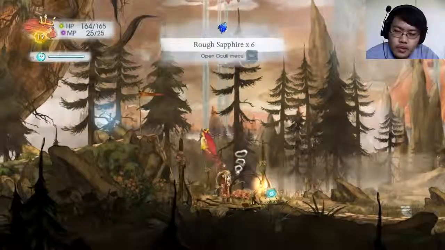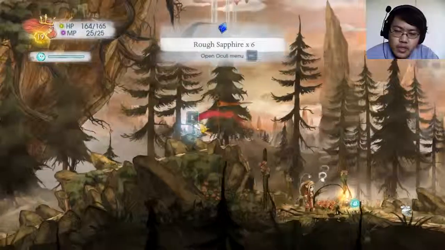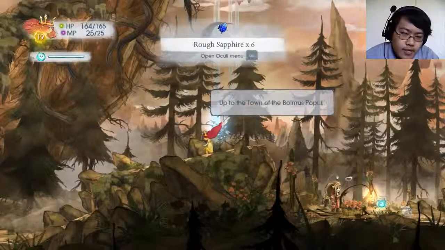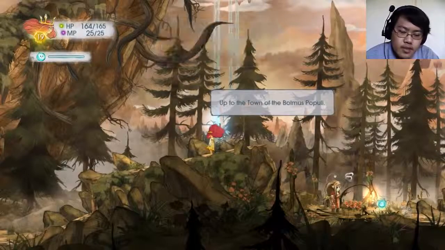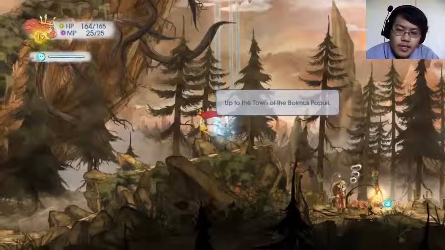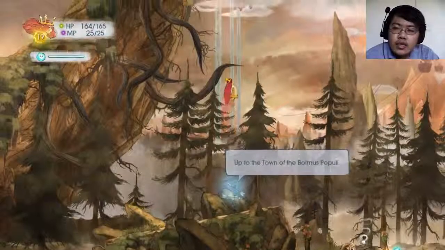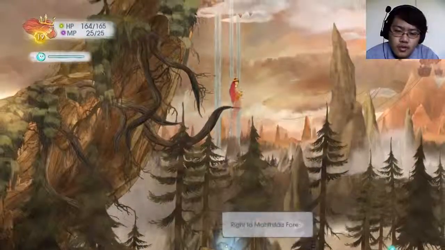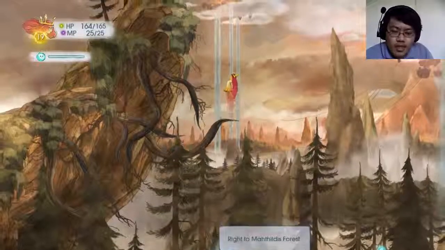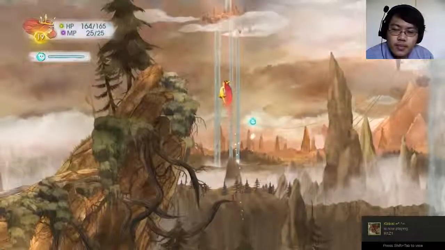Alright, I see a blue glow to the sign for some reason. There's a sign to this blue glow in here. Let's see. Up to the town of Bomis, Populi. I don't know if it's Populi or Populi. Right to the Methelidus Forest. Okay. Alright, let's check up here.